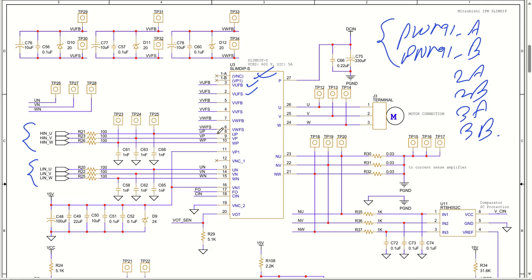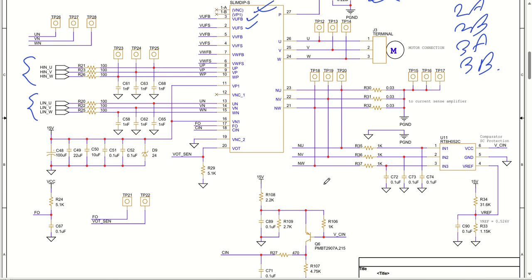Next part is the DC link capacitor. This is my DC link capacitor, and this is where the high voltage is going to come. If you want, you can put around 300 volt, or you can feed 200 to 400 volt. And this is our motor connection. The motor driver is here, and you can see U, V, W phases. All three phases can be connected to this particular terminal block that has been given. Similarly, we have three current sense resistors, 30 milliohms for U phase, V phase and W phase. This is how it is given.